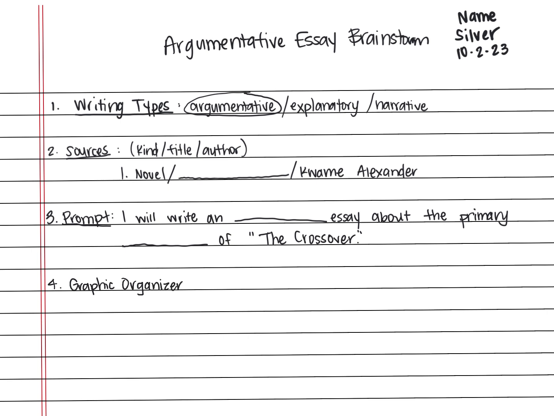So for graphic organizer, it's going to be either a T-chart, a big idea house, or a plot mountain. And again, just like how we did up here with writing types, we're going to circle over here which one we're going to be using. So for the purposes of an argumentative essay, it's always best to use a T-chart. And that's just because at one point we have to do some kind of comparisons. We'll get into that when we start writing.